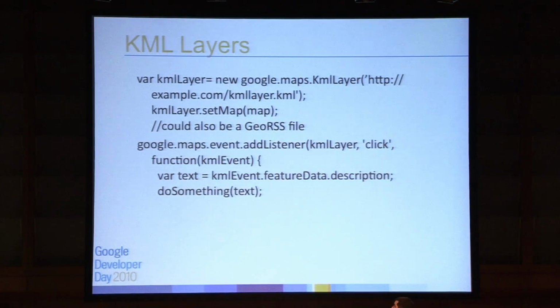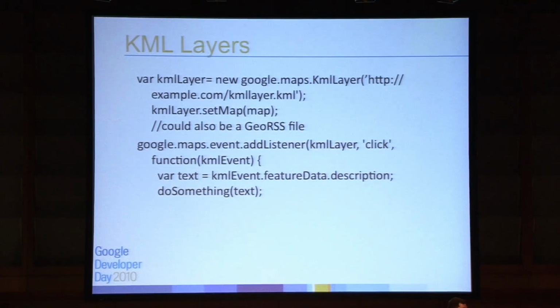Okay, so just a little bit more about this. If you want to use a KML file, it needs to be on a public website. You need to have it posted somewhere so that our servers can go out and find it. And what we do is we return back to the JavaScript map an optimized set of overlays. Basically, tiles if it's very large, or highly optimized JavaScript objects if it's a very small file.